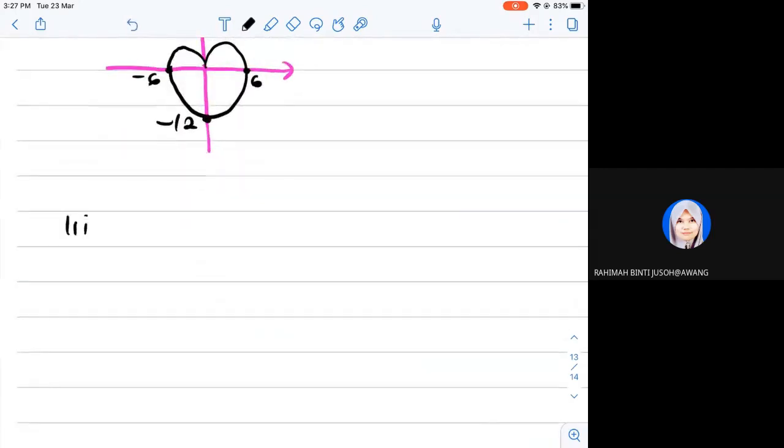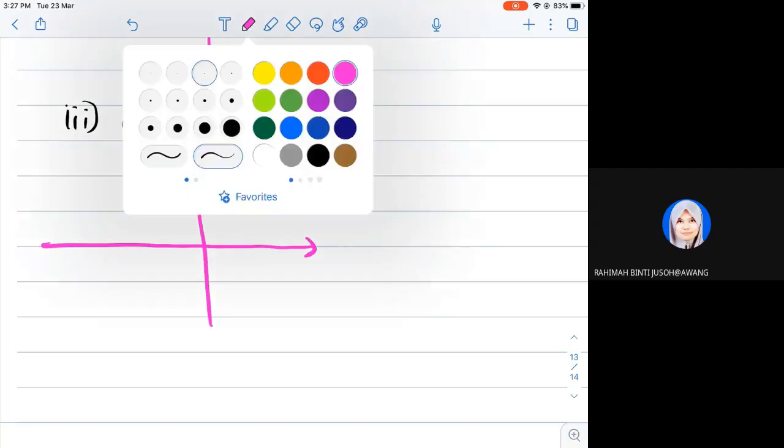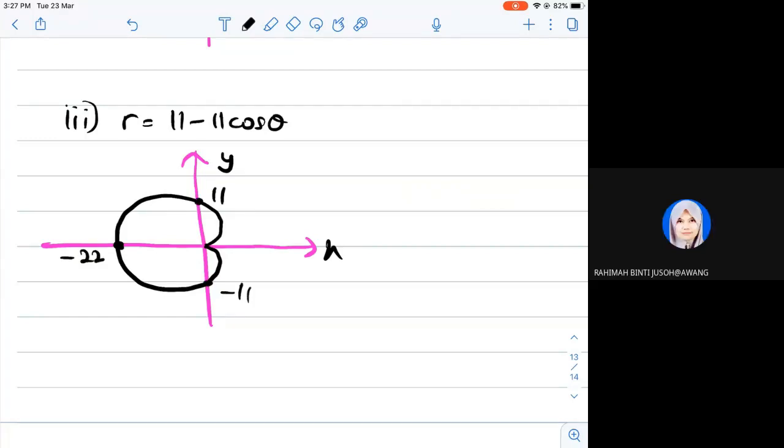Okay, nombor 3. Let's say saya beri contoh soalan. R equals to 11 minus 11 cos theta. Where is the position? Ke kiri. Kiri, yes. So macam mana nak buat tu? Boleh imagine tak? X, dia Y, ke negatif lagi besar. Macam tu lah. So sini jadi negatif berapa? 2. Ya, kat sini 11, kat sini negatif 11. As simple as that. Boleh faham?